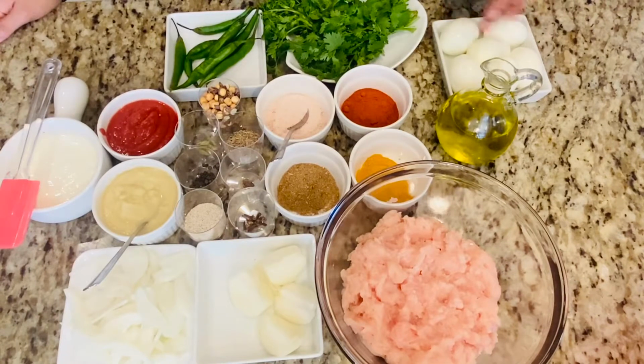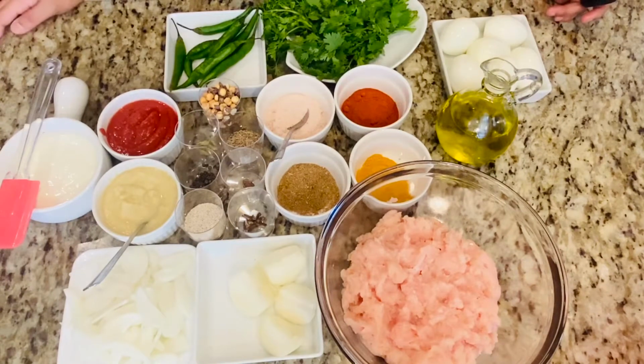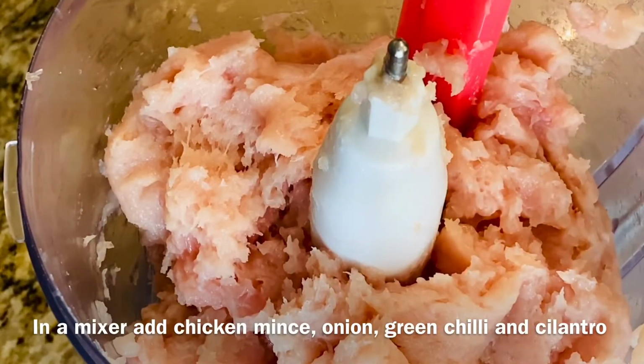And I have these boiled eggs here, 6 boiled eggs. I have this cilantro and green chilies as well. So I told you everything. Now let's begin. So in a mixer, I will add this chicken mince first.